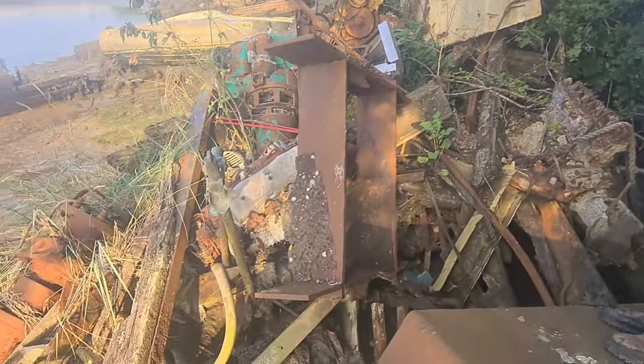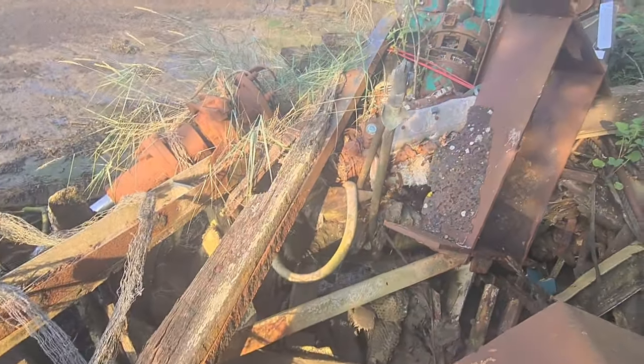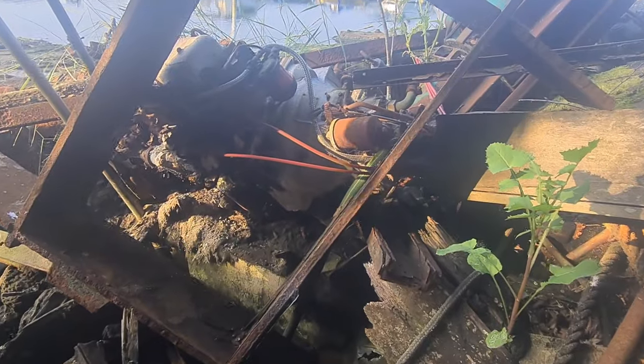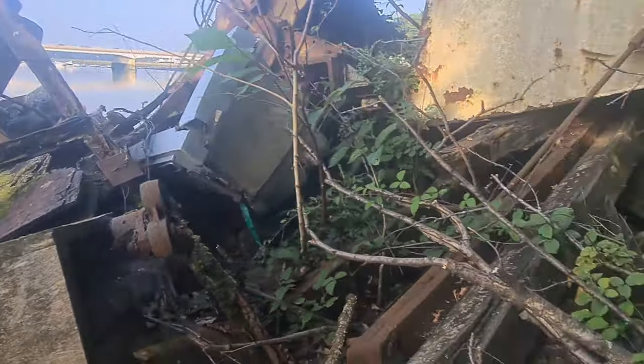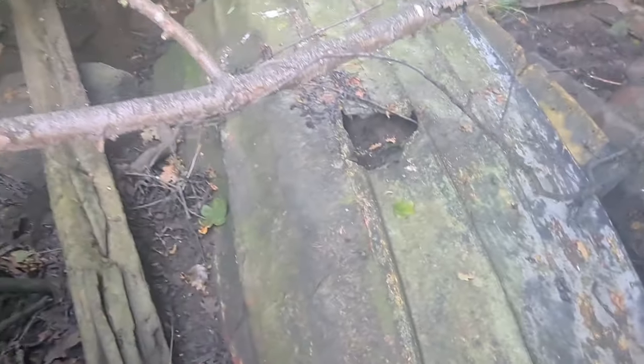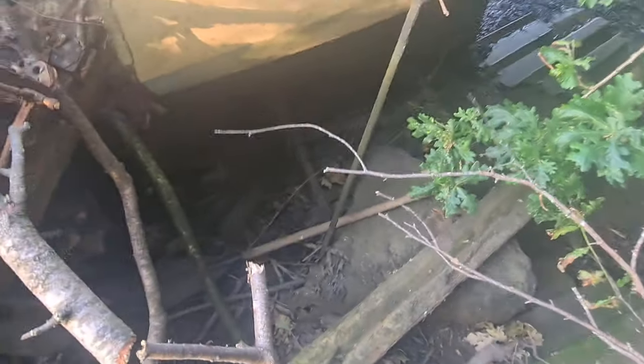Look at the size of it. We gotta get down somehow. This one's so corroded. Love the engine there. Some boat stuff. There's an oar. We've got an oar. There's an oar. It's a paddle.